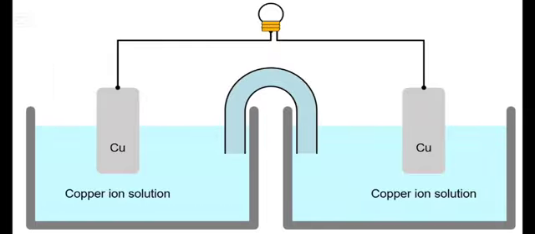Okay, let's look at this example. You can see here half copper and half copper here. There is no current flowing because there is no difference. There is no EMF. The EMF is 0. There is no gradient in potentials. You can see. Because I have the same thing here, the reaction will not take place. The EMF will be 0. Bear that in mind.